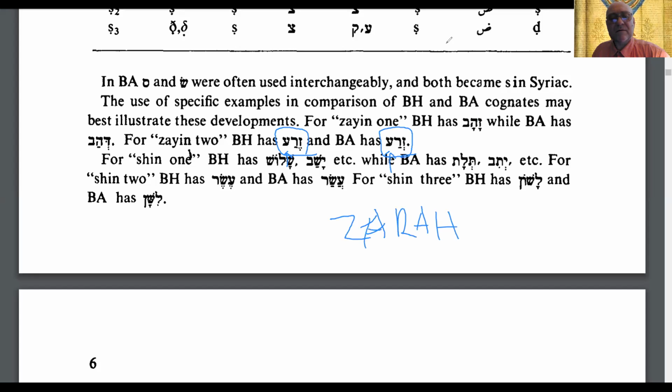That's an A there. That should be an E there. Zera, Zera. It's almost the same here in Biblical Aramaic because it's got a shava, so it's just a shorter eh sound versus the segol in Biblical Hebrew underneath. Those three dots are a segol, so it's like an eh sound. Okay.